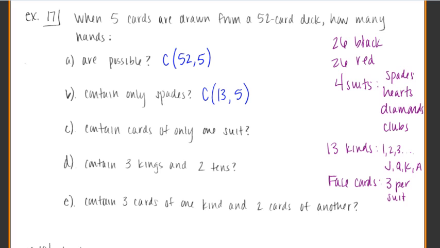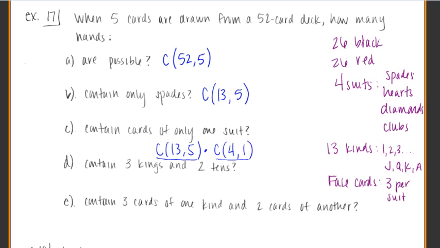Okay, so here, the difference between B and C is they're the exact same thing, so it's definitely going to be a combination of 13 take 5. But with B, it said we knew it had to be spades. With C, it says we don't know. It can be any one of the suits. Well, how many suits are there? There are 4. So a combination of 4 take 1 tells you how many ways you can pick one of the 4 suits. And then once you've picked one of the 4 suits, you're going to pick 5 cards from its 13. Okay?